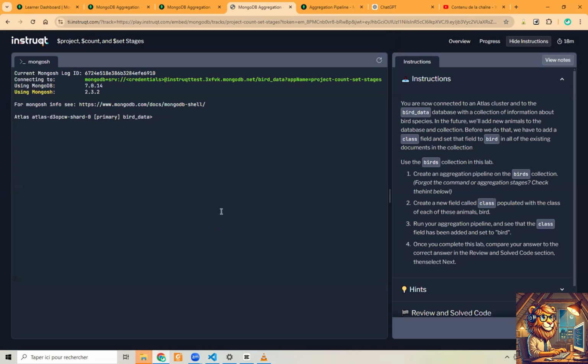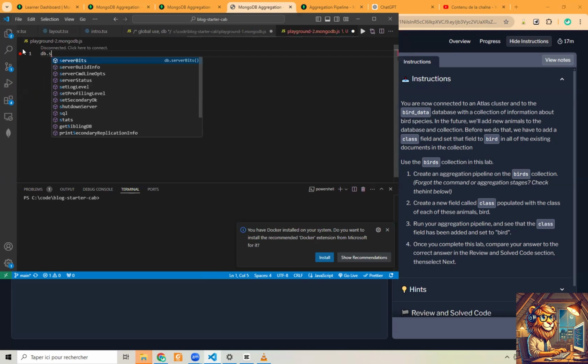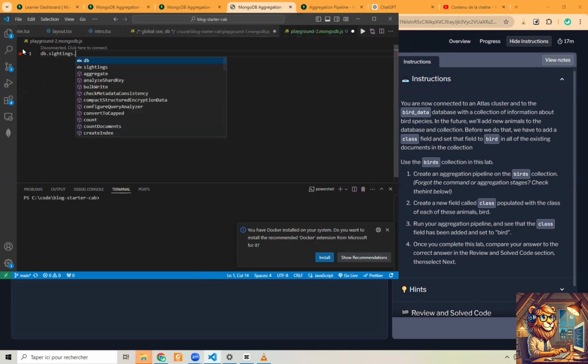Okay, so we're connected to the same database, and we want to add new animals to it. But before we do that, we have to add a class field and set that field to bird in all existing documents in the collection. So again, let's do database.sightings.aggregate.